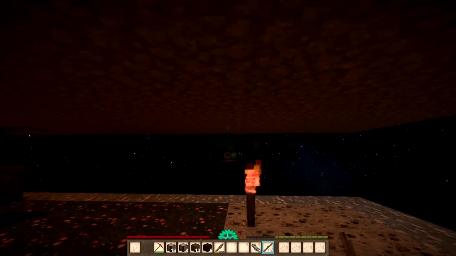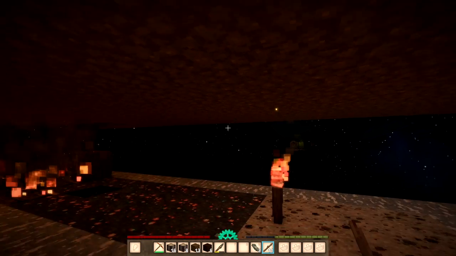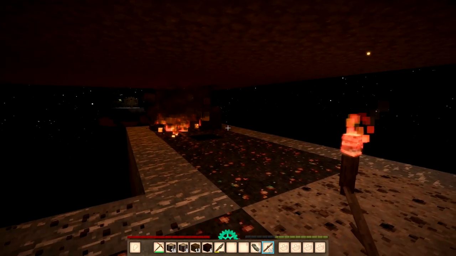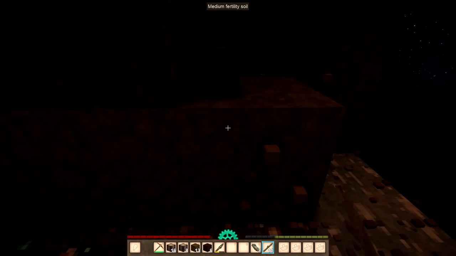So yeah, what I'm thinking about is making holes and putting one block underneath to hold the water, and then I can surround the rest with this high fertility, can't I?